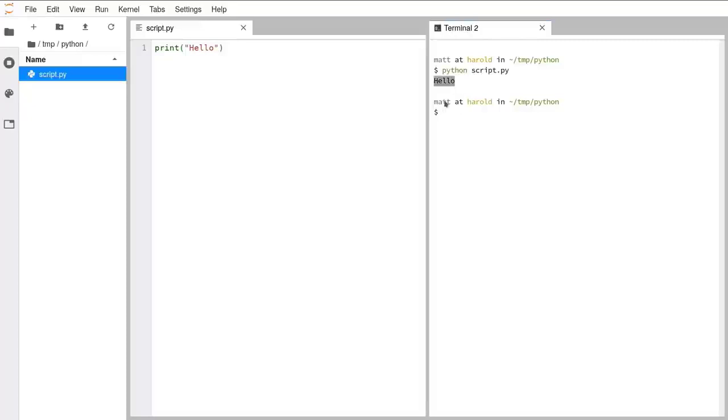But it's displayed the text on the screen, hello, the same as we wrote in our file over here. It has then returned us back to the terminal prompt, the same as it was before, with a flashing cursor, ready for us to run the same thing again. So I'm just going to give you a minute or so now to have a go at doing that yourself.